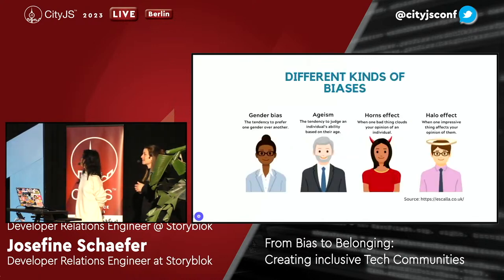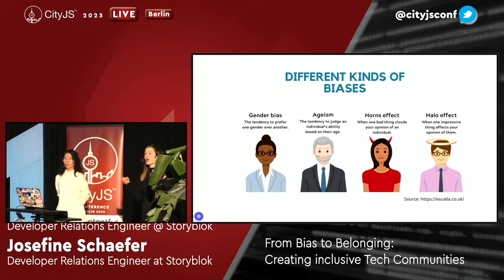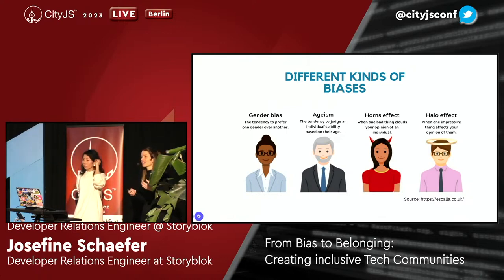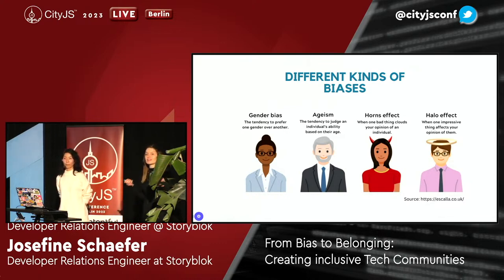We only had a limited amount of time, so we weren't able to cover all the different kinds of biases that there are, right? There are so many more. There's confirmation bias: if you already have an opinion, you will look for things that confirm it. There's the horns or halo effect. If somebody did something that you don't like, you're going to associate rather bad things with them. Or maybe they are really good at one thing, and then you think, oh, they're going to be really good at the other thing as well, right? There's a lot more, and it's really something to dig into. If you're curious, check out the resources. There's a lot more that we tend to forget about and that we weren't able to cover today.